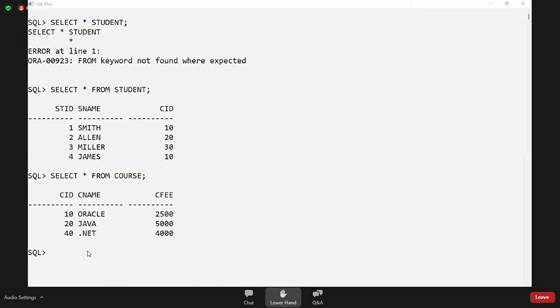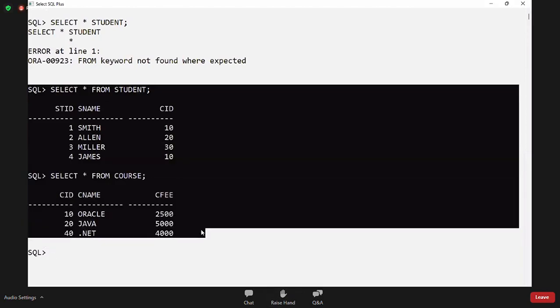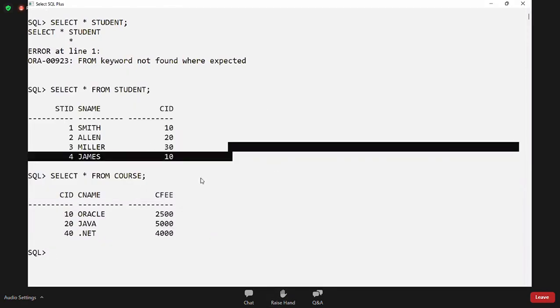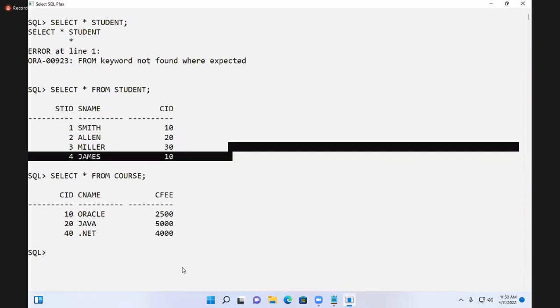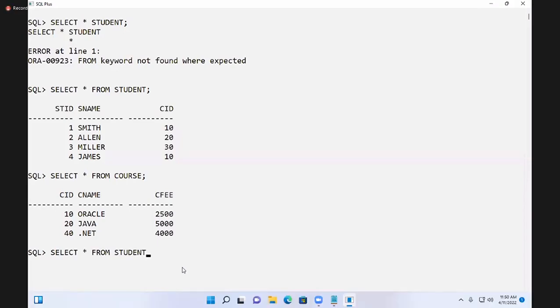Okay, for example, now these are the two tables here. On these two tables, I'm going to perform a left outer join. Let me show you the left outer join I'm writing here. Select star from the first table, which is called Student, and we are clearly using the left outer join keyword.